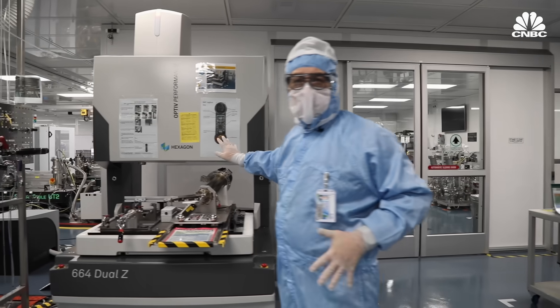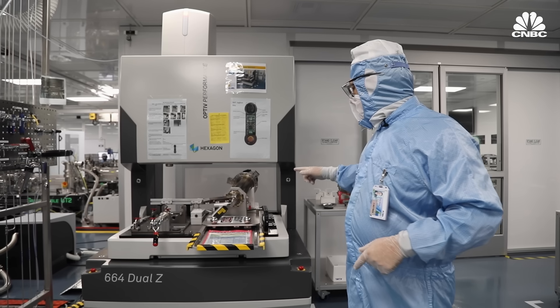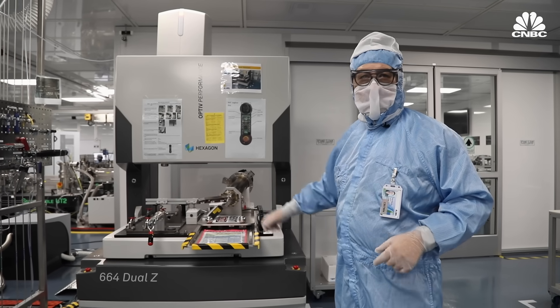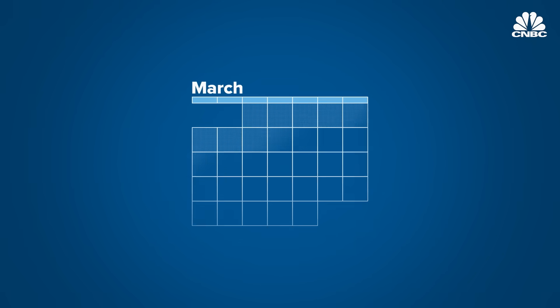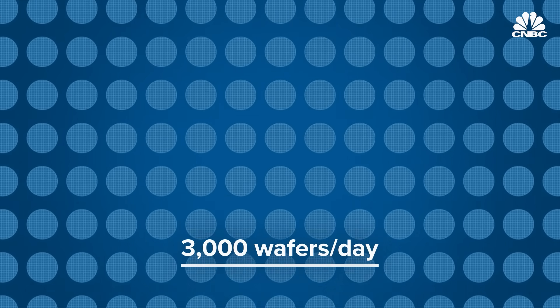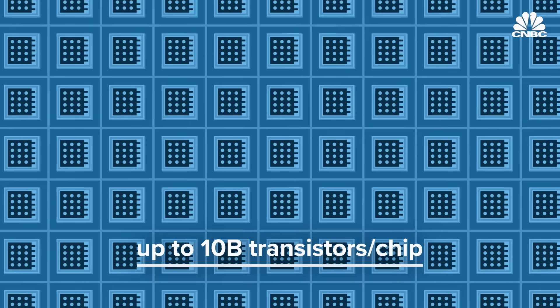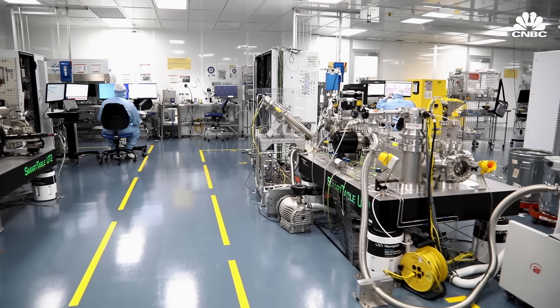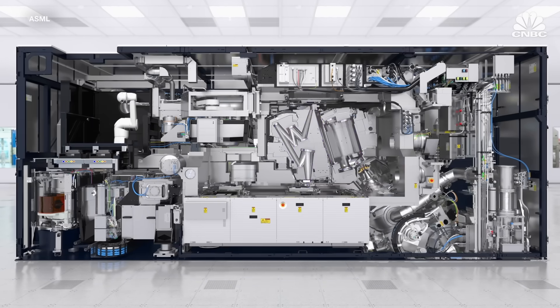So your tin is inside a reservoir here and then you're firing out this way. Pete Mayall has been running this cleanroom for six years. If any kind of defect particle whatsoever is even on the tip of that capillary, it's a fail — remove it and start all over again. The speed and scale at which this has to happen is staggering. ASML says an EUV machine churns out about 3,000 wafers a day, with hundreds of chips on a 300-millimeter wafer and up to 10 billion transistors per chip. They take extraordinary achievements of engineering and physics and replicate them on a mass production scale at a low enough cost to churn out millions of chips.